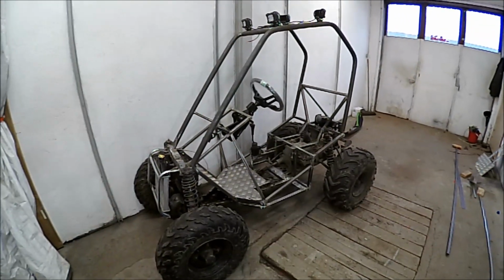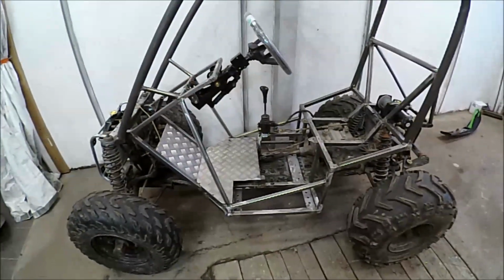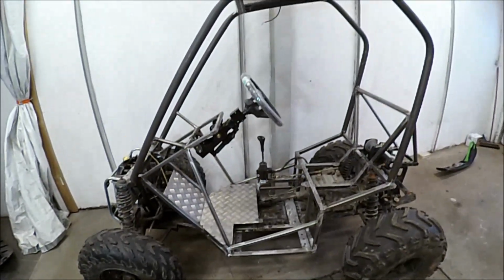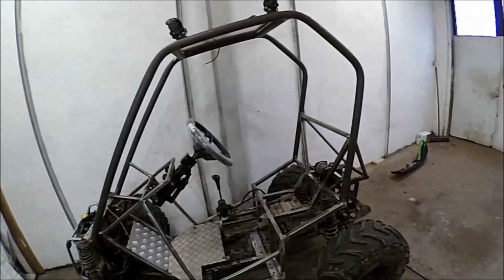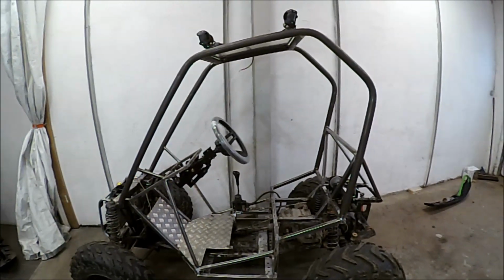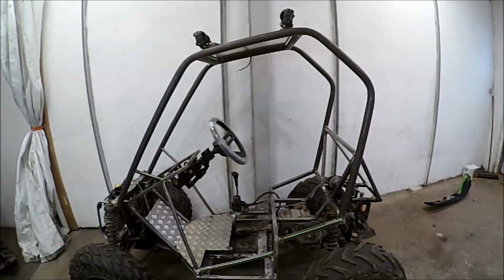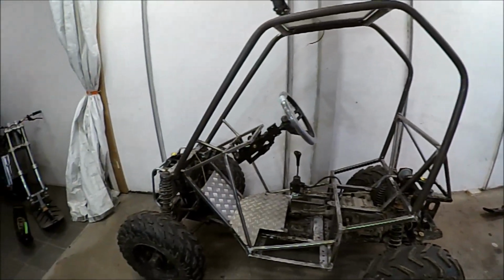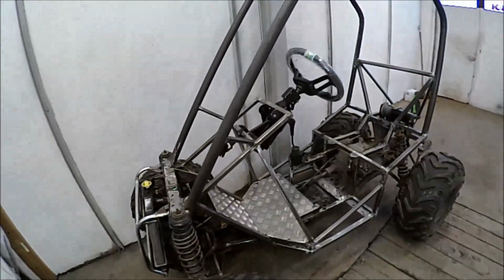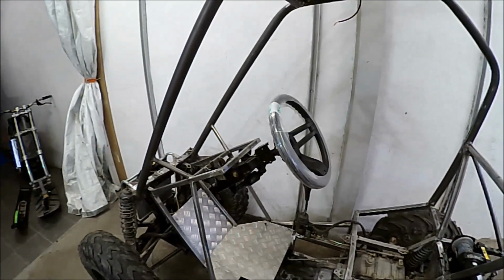Okay, here you can see how it turned out to be. I've extended the chassis by only 60 millimeters, so it will be exactly the same as the Polaris ACE. I put on this roll cage and I tried to make it as similar to the ACE model also. It has the same height from the ground up to the top, 760 millimeters. I've put on some new brackets for the radiator. I put on this adjustable steering wheel from a Can-Am Trackster.